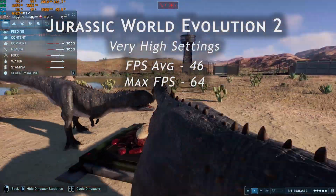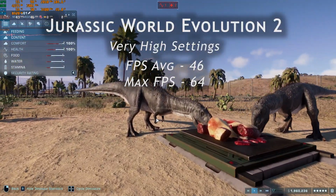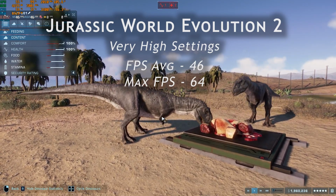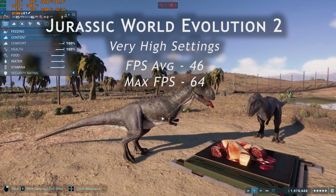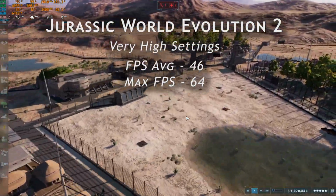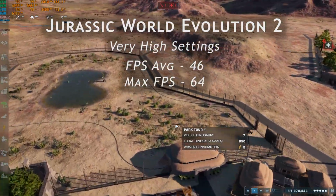This is on one of my 5-star Chaos Theory parks. So here we're seeing 46 FPS average with a maximum of 64 FPS. This isn't competitive. This is only single player, so having high FPS is not that important here. We want it to still be very playable and really pretty. So I think we're in that territory.